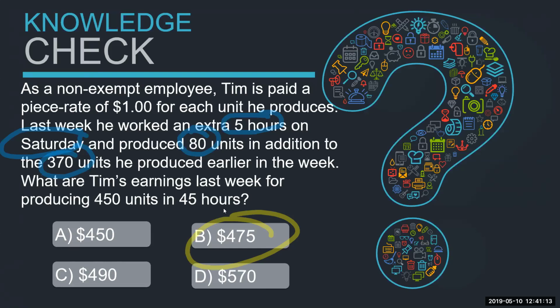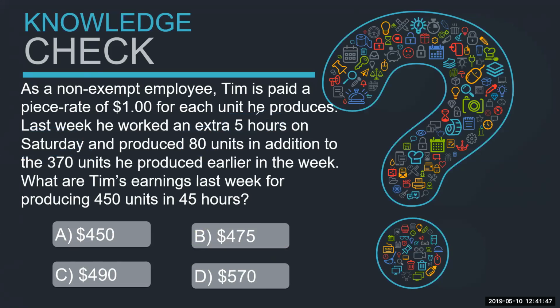Okay, so I have here a couple people saying, oh my God, all this irrelevant information. Yeah, it did totally mess me up. Expect this, maybe even in a little bit more of a complex version, but expect this. So the reason why this is irrelevant information, I'm going to go back here using my blue highlighter into the question. It is irrelevant because Tim, it says here, worked an extra 5 hours, but we don't know what extra 5 hours is. Extra to what?